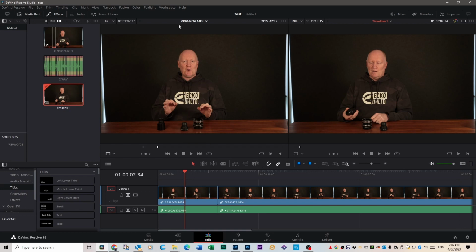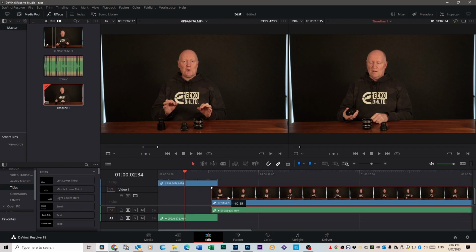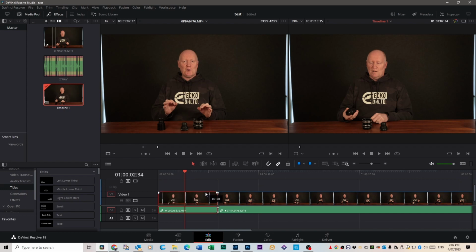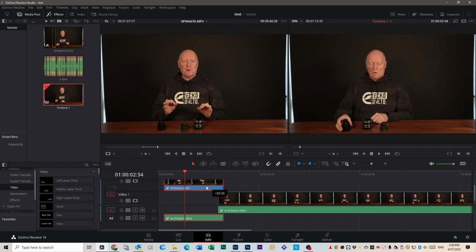Now that I've shown you how to cut some video, if you go to the timeline down the bottom, you can separate these so you can bring them under each other if you need to. How to do that is just left click and hold. You can move these things around. These are designed to snap in place. So I'll show you this for instance.